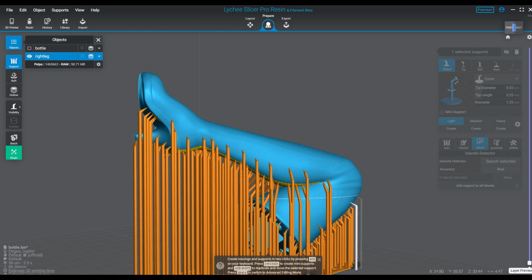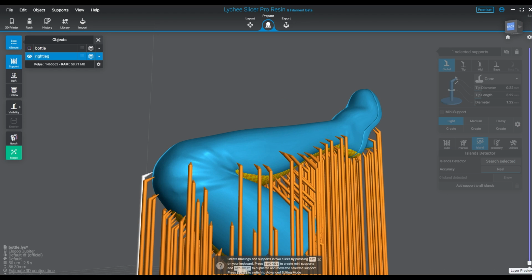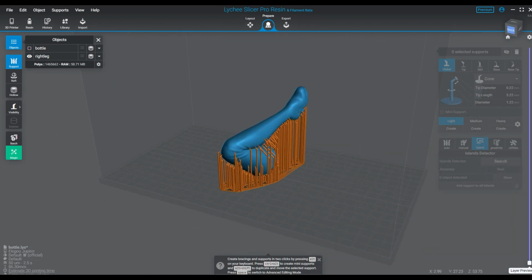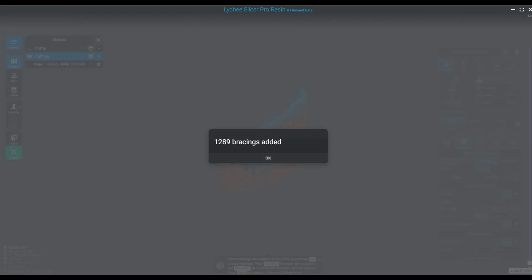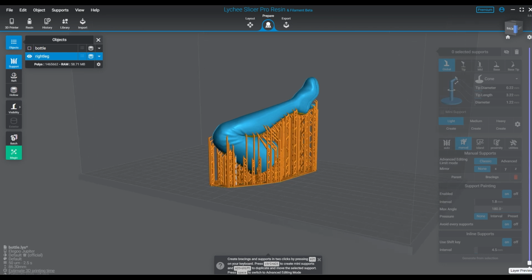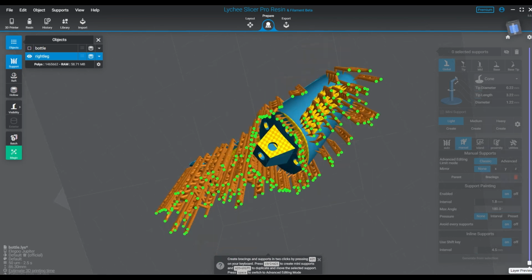It works well. And the inline system works well too, even on body parts. As long as you have a flat area to work with, as long as you have a surface to work on, you can use inline supports. And they will follow the track mostly. Now, if you're working on a steep curve or something that has a massive drop off, it's not going to work that well. But honestly, if you're supporting little tiny spots at a time, what do you really need to worry about inline supports for? The only reason I use that is when I'm trying to cover a decent amount of distance and I just want to drop a bunch of supports there.